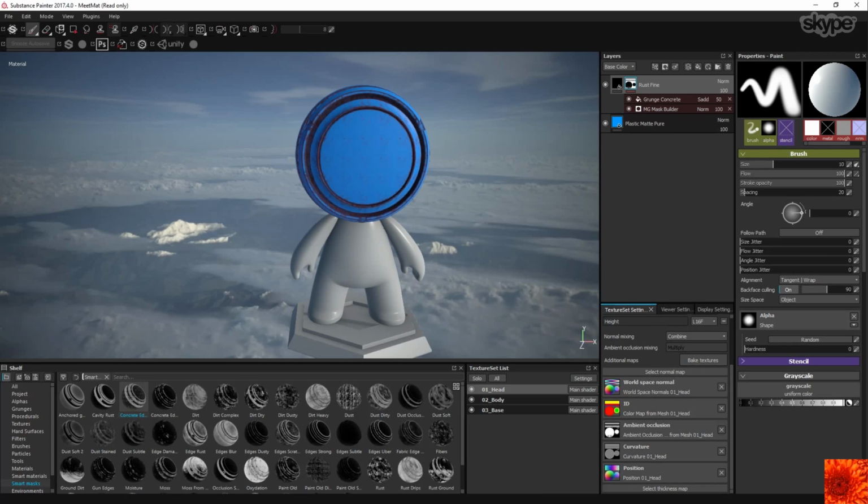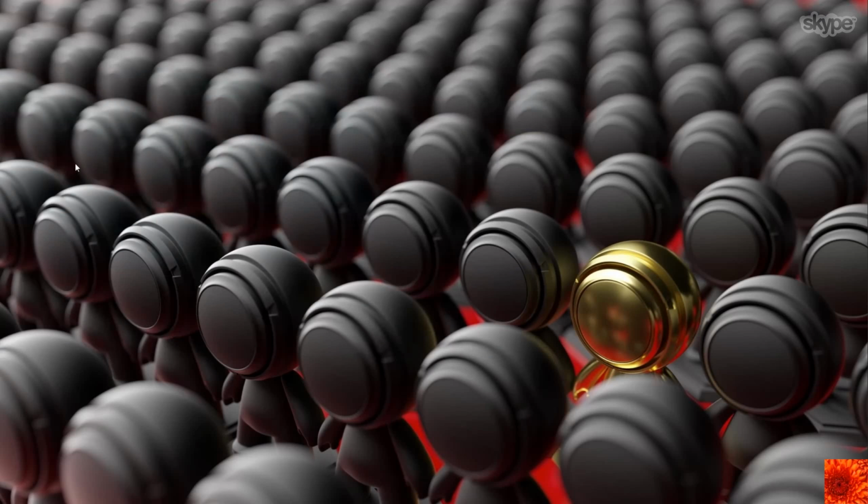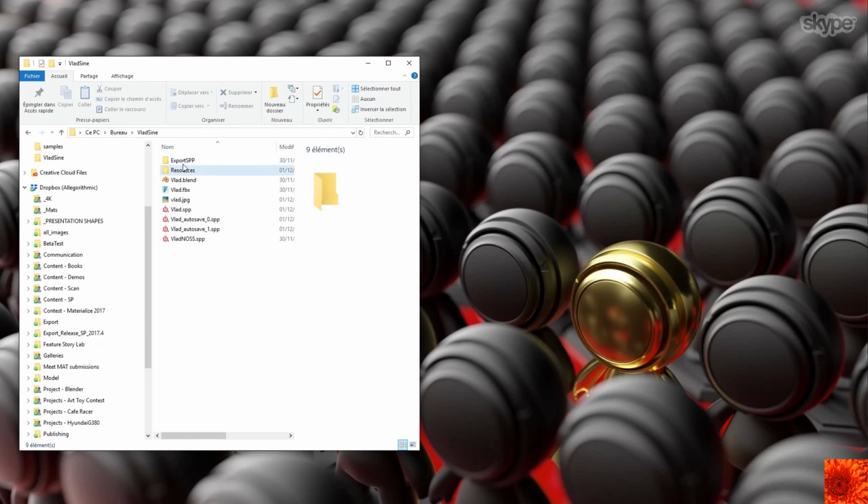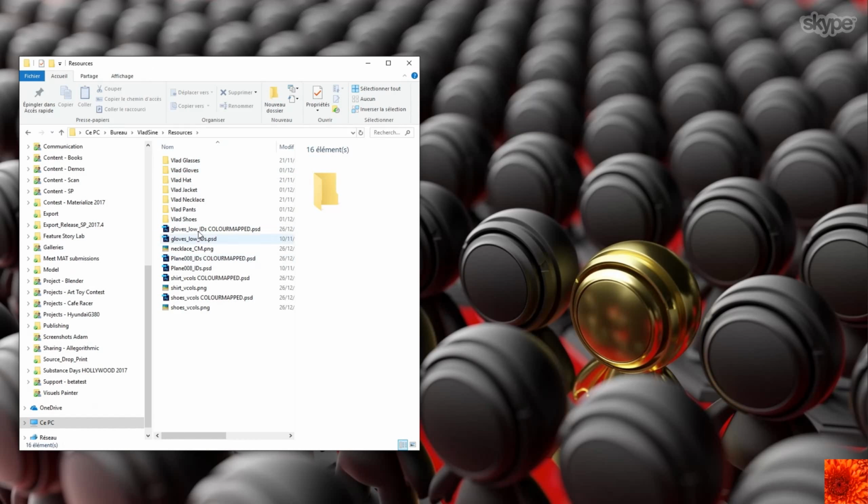So now let's focus a bit more on the model provided by Sinespace. The model was Vlad, and I'm going to show it to you first. What I received is a model like this one, composed of many different resources, because by default the FBX in Sinespace has to be separated by elements, because sometimes you want to mix a different shirt with different shoes, etc. You want to be able to change every part. But for Substance Painter, sometimes you want to texture everything at the same time to have a good vision. So it's really up to you.